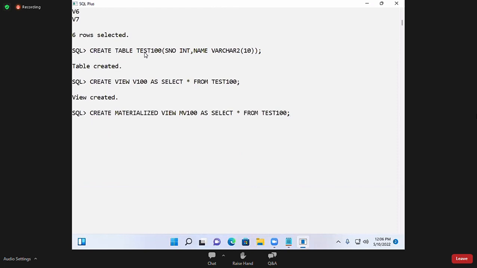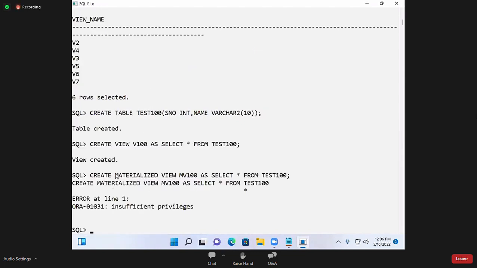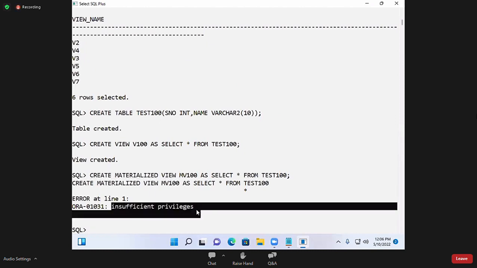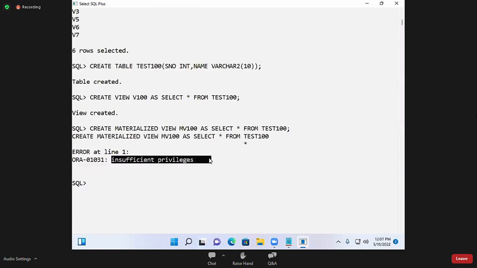So on my main table test100, I'm creating one view, view100, and on the same table I'm creating the materialized view MV100. Let me execute this one. But does this user have the permission to create a materialized view? No. The MyDB 11am user does not have this permission. So it shows insufficient privileges. Then I have to take permissions.